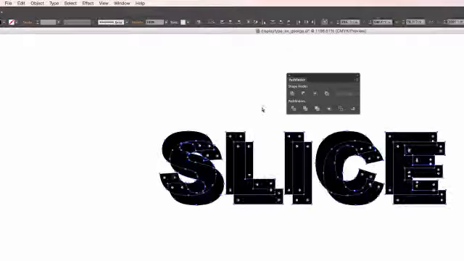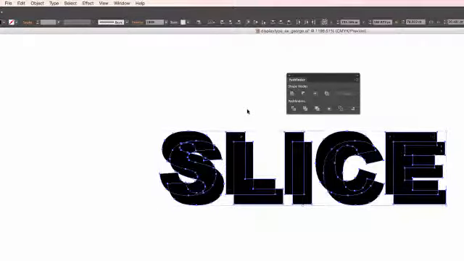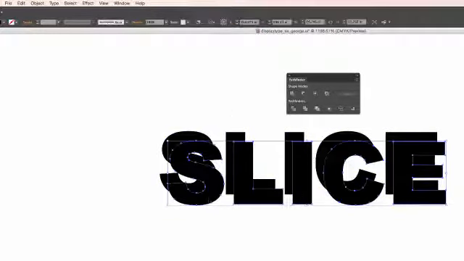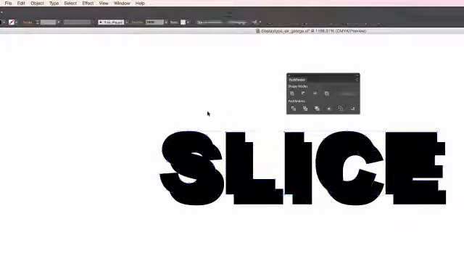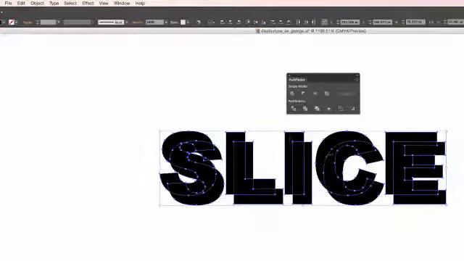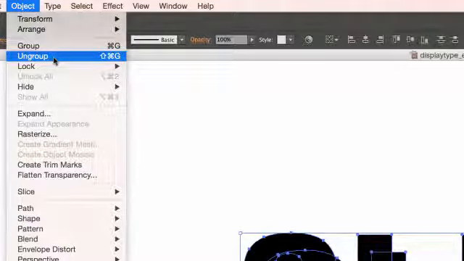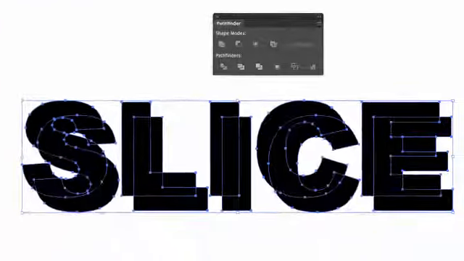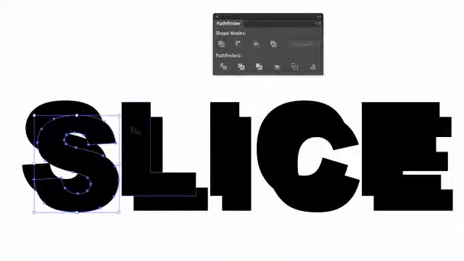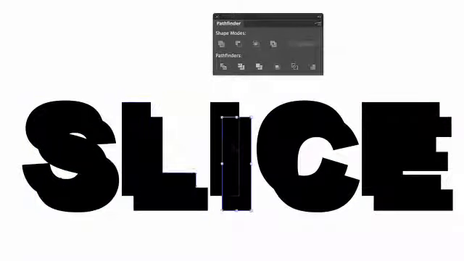So let me Command Z. All right. Let me deselect here. Okay. Slice on the front, slice in the back, everything's good. Once again, do a Marquee Selection. I got both filled objects selected. Great. Here's the step you have to add. Go to Object, Ungroup. It's going to ungroup all that stuff. Both of them. All right. So now both words of slice are ungrouped.